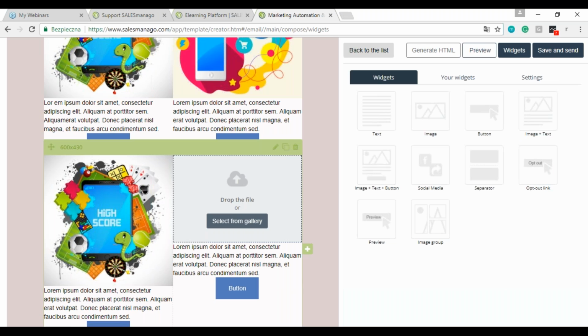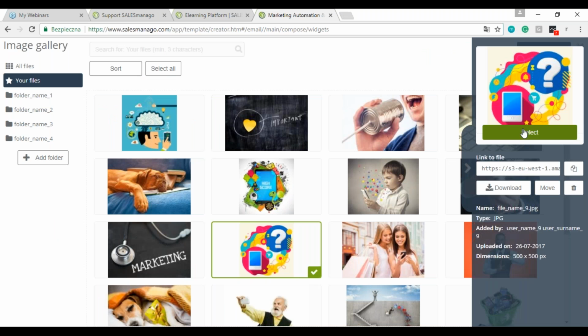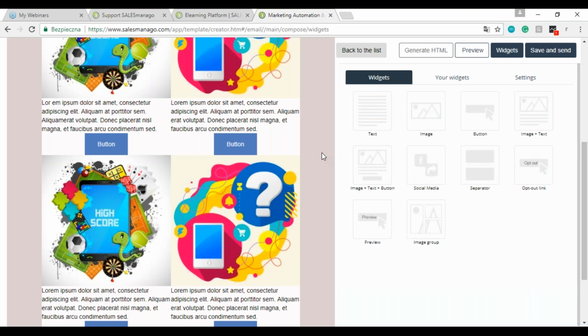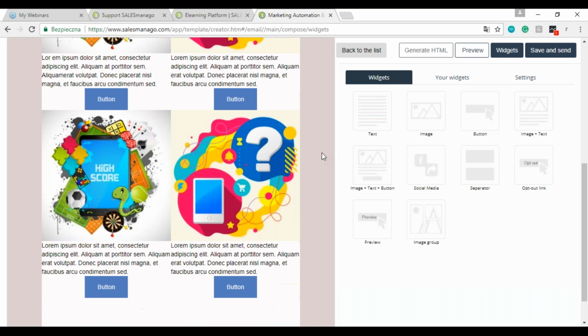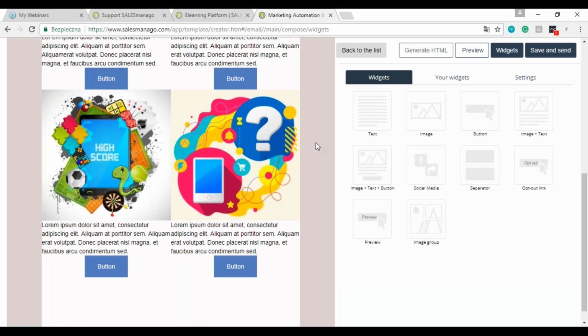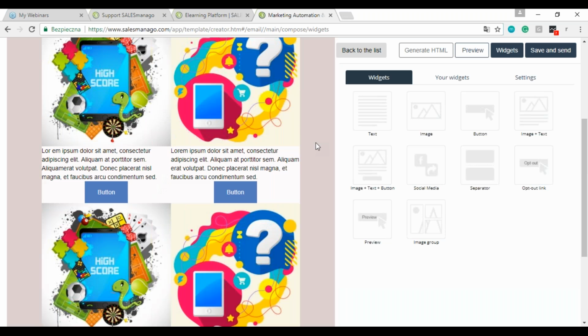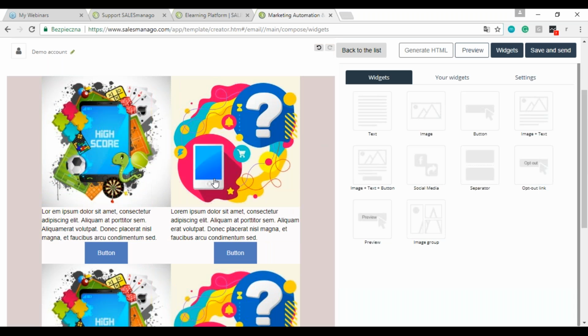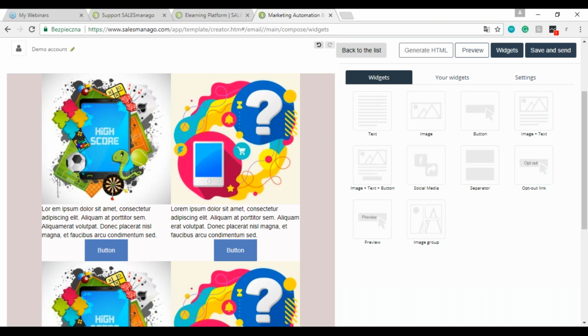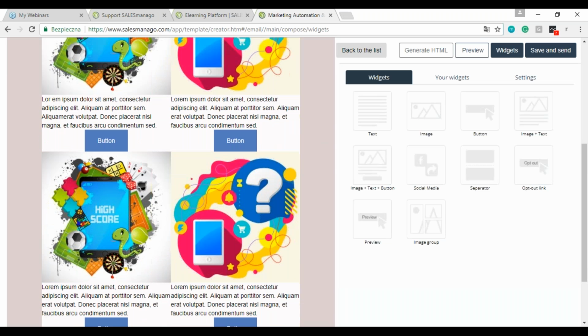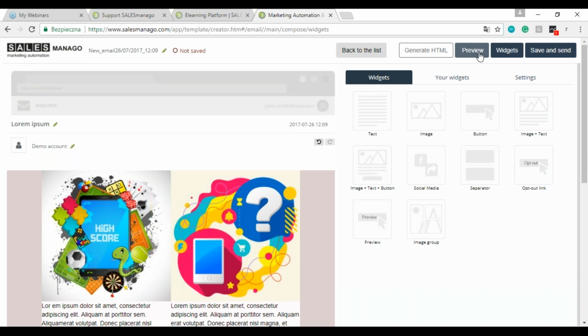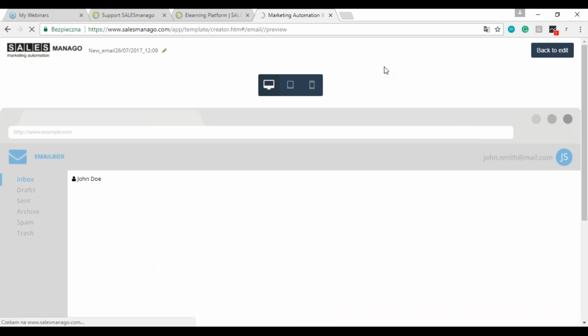I will upload the same picture here as well. So as you can see, when we look at those two parts, they look absolutely the same in this view. But if I'm going to preview, what's going to happen?